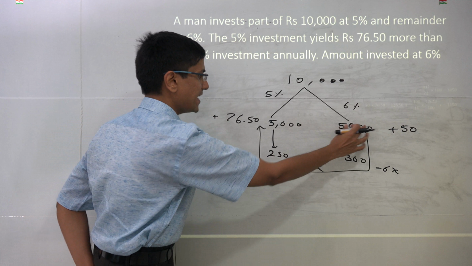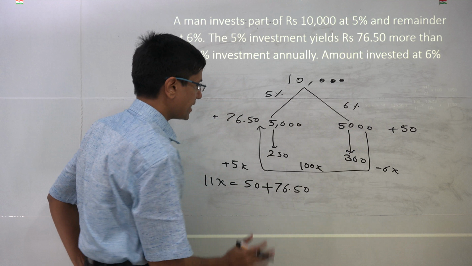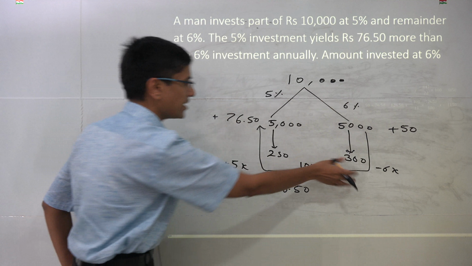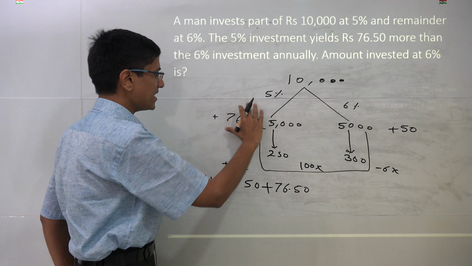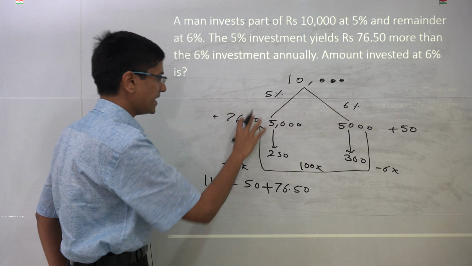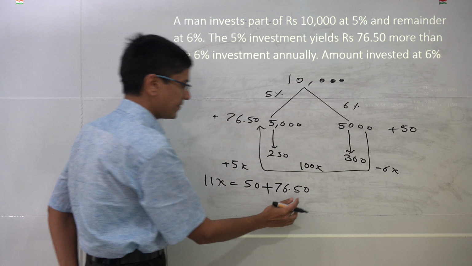On 6% I reduce, not only am I reducing that to 0, but I am also increasing the interest here to 76.50, right? So I am not only balancing the interest on both sides, reducing this amount to 0 on that side, but I also need to transfer so much that I increase the interest on this side relative to the other side, on the 5% side, to 76.50.